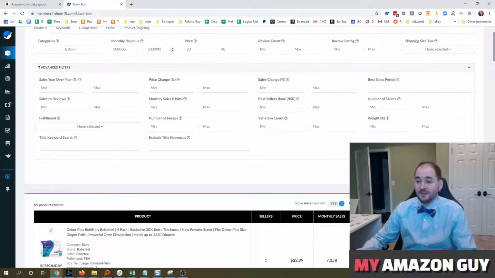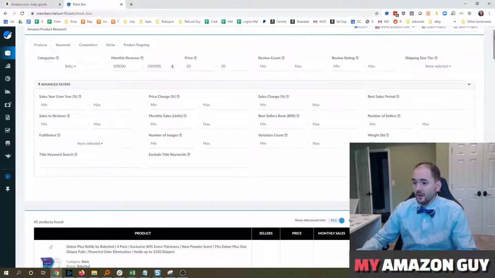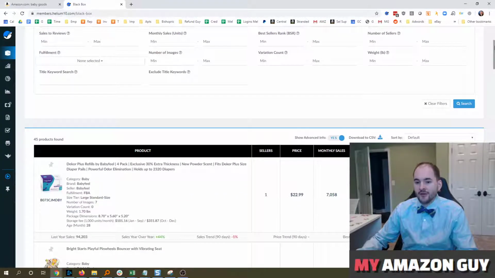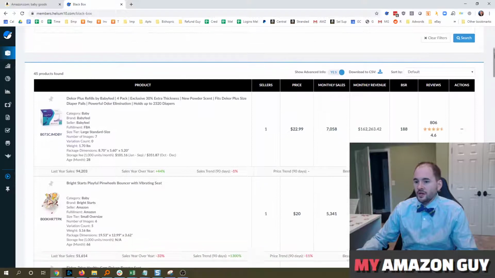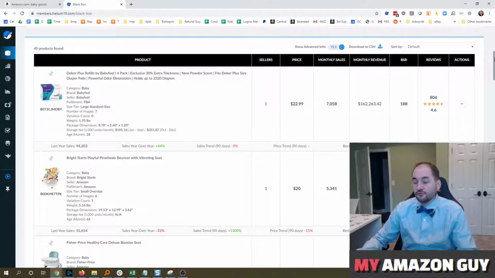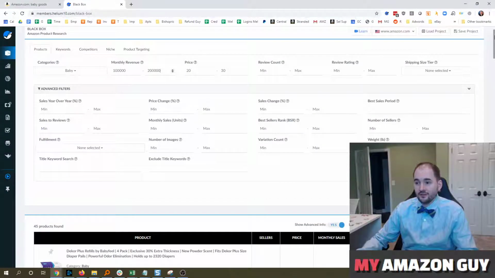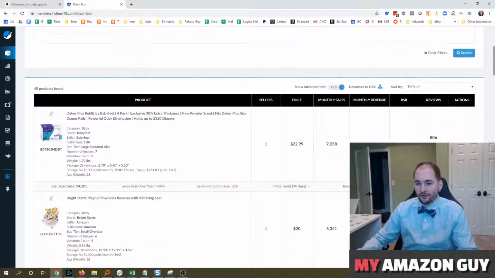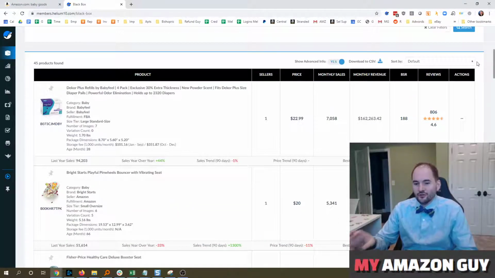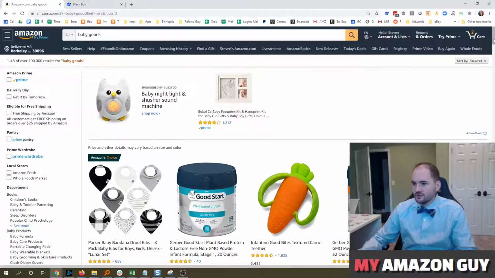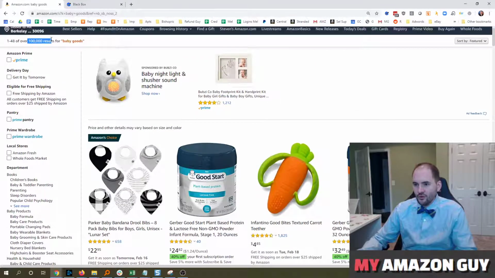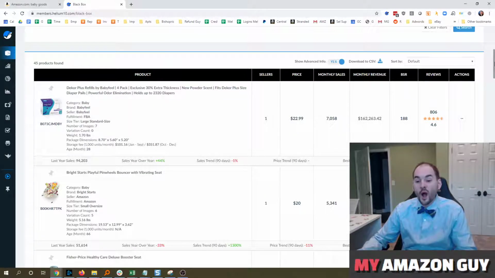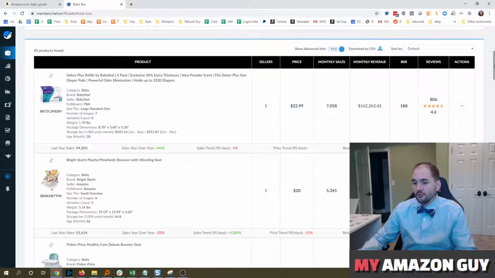So that's generally the basic idea of what you want to do when you're trying to think about product research: find an item and make it better. So you can gather down here, there are 45 products in Amazon today that sell between $100,000 and $200,000, between $20 and $30 retail in the baby goods category. So you see how quickly a filter like this can give you the perspective that you need to know where you need to go develop an item, versus looking through the 100,000 results when you type in something like baby goods. So that's why you need a tool. Very, very important that you do that.